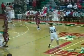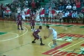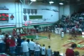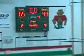Olsen, crossover dribble, working against Butler. Van Hook down to 10 seconds, and that's probably going to be our final score as the crowd at Royce Anderson comes to their feet. Cruz flips it over to Hayes. Time will tick away, and that is our final. Lincoln wins the Eaton Round Robin Tournament, going undefeated.